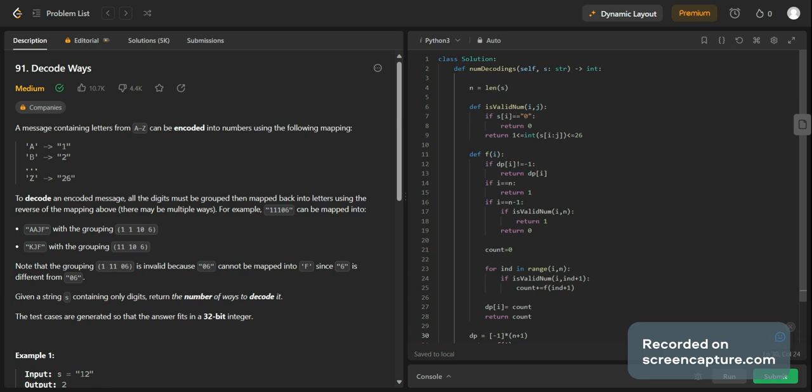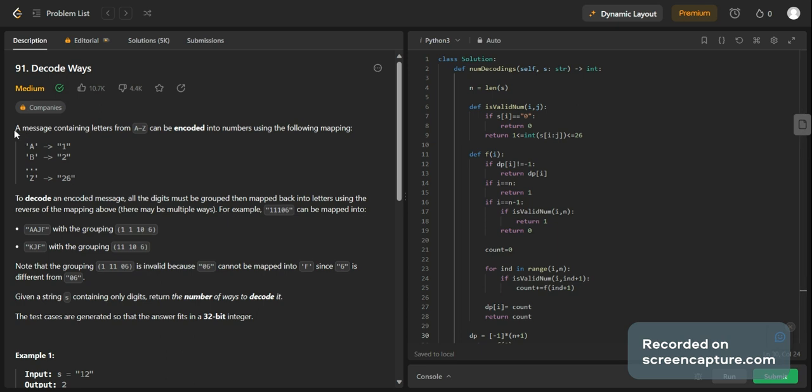So I feel like this problem, decode ways, I couldn't have done unless I had studied the concept of front partition, which is a dynamic programming concept. And before that, you need to know recursion, and why we want to use recursion before even using it. So let's just go through this.